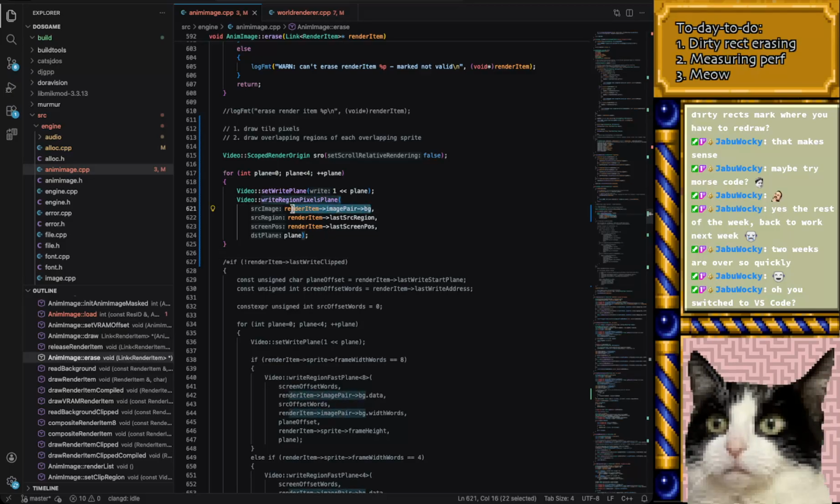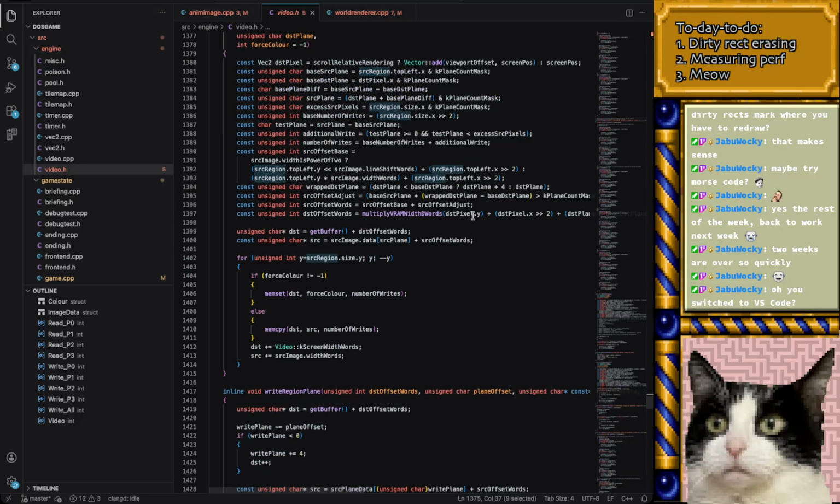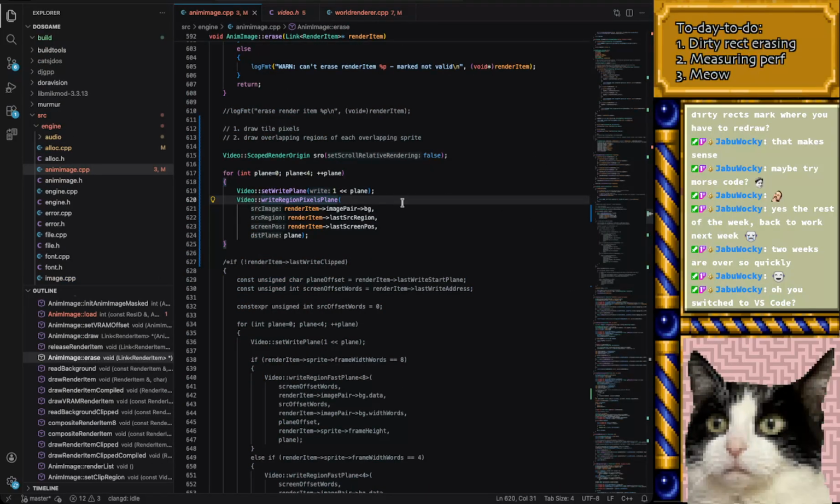That's not correct. That would go. Source region. Oh, I see. Is that the clip region? Okay. I should probably have called that clip region, but fair enough.